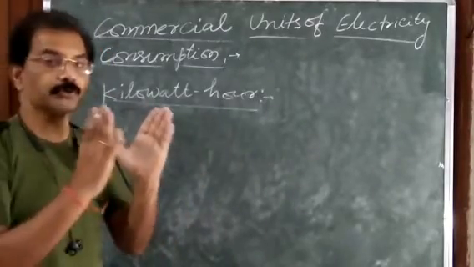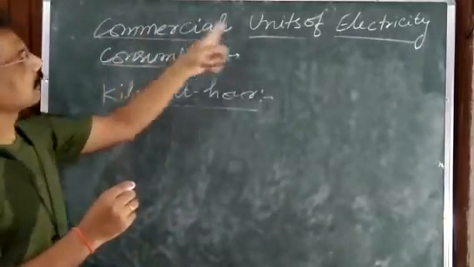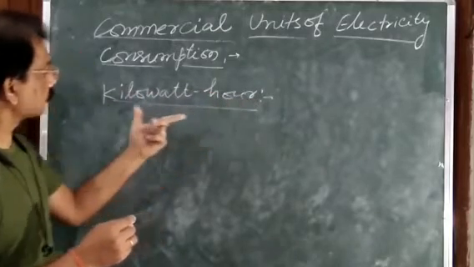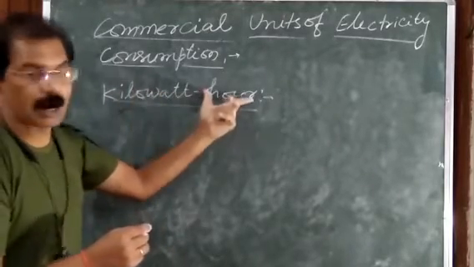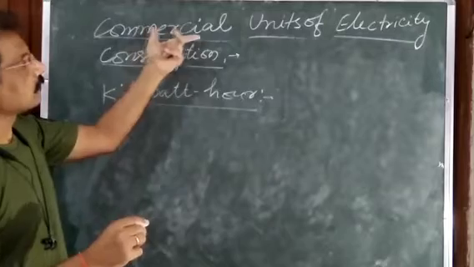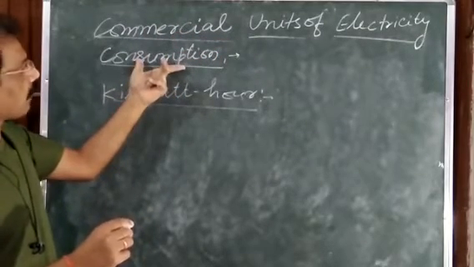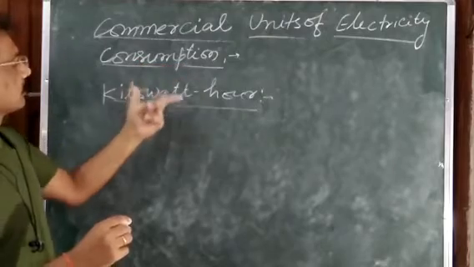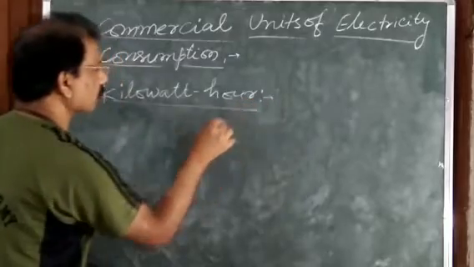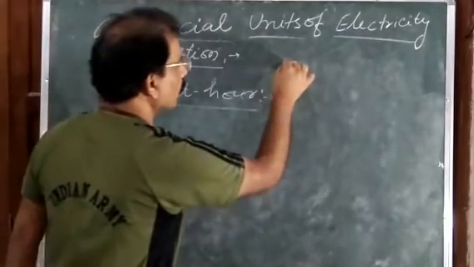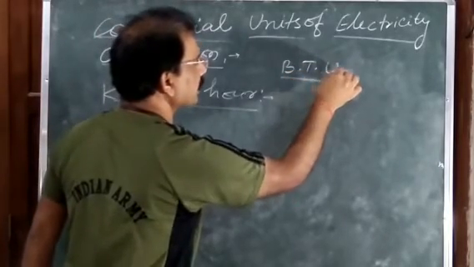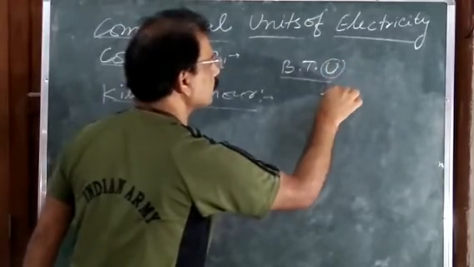So a new unit is used to measure the electricity cost, and that unit is called kilowatt hour. Dear student, be careful about this one. Kilowatt hour is the unit of energy, not power. So the electrical energy consumed by the household circuit or any factories is measured in kilowatt hour. And this kilowatt hour is also called in short Board of Trade Unit, BTU. And this Board of Trade Unit is in short also called only unit.